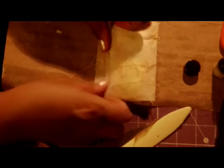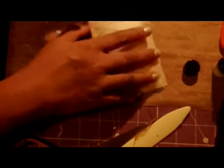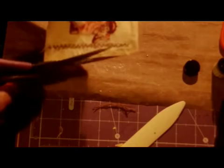Okay, so we'll just close this up with the ATG gun. Seal that closed. There. So now all that's left to do is to just make a bit of a label so that the recipient knows what's in here. Oh my goodness, it smells so, so good.